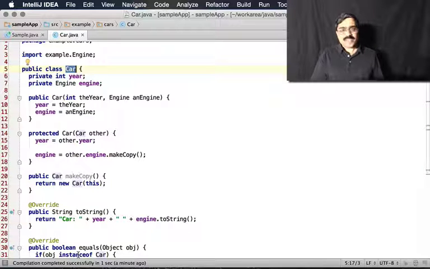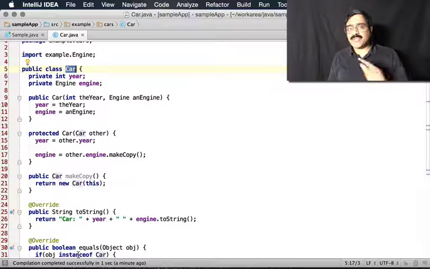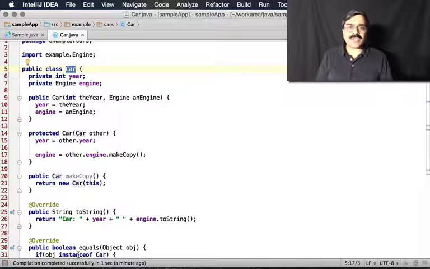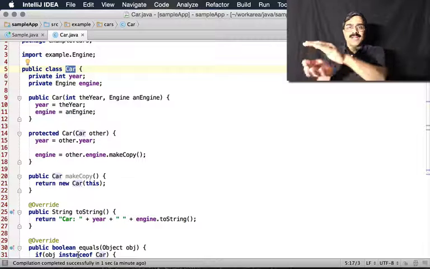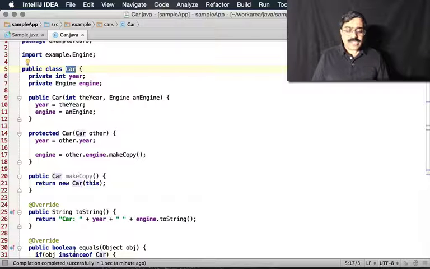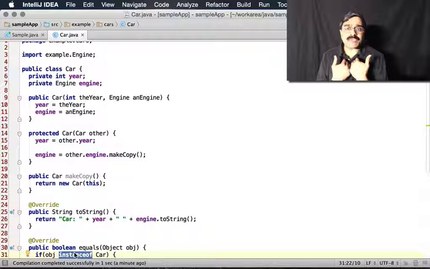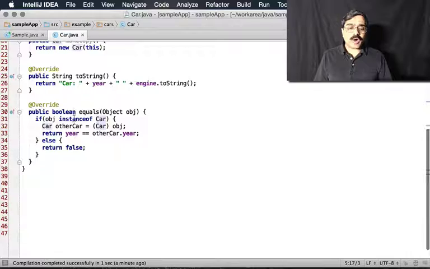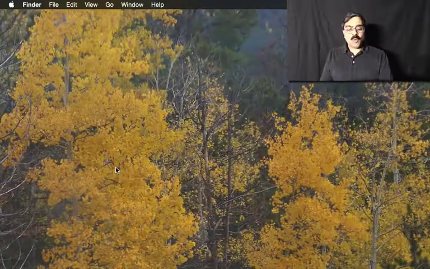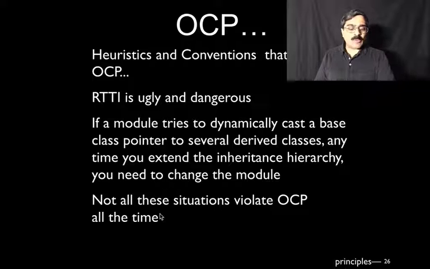So this is a self check, and this is very different from the instanceof we used a few minutes ago. In the instanceof we used a few minutes ago, we constantly said, are you a piston engine? Are you a turbo engine? So if you add a new type of engine, that code would have to change. In this case, it simply says, are you the same type as me? And that is all it's asking for. The same type as me is not going to change because that's the identity of this particular object as the type of the class, the type of the instance's class. So even though we are using RTTI in this particular example, we will not be violating the open-closed principle.